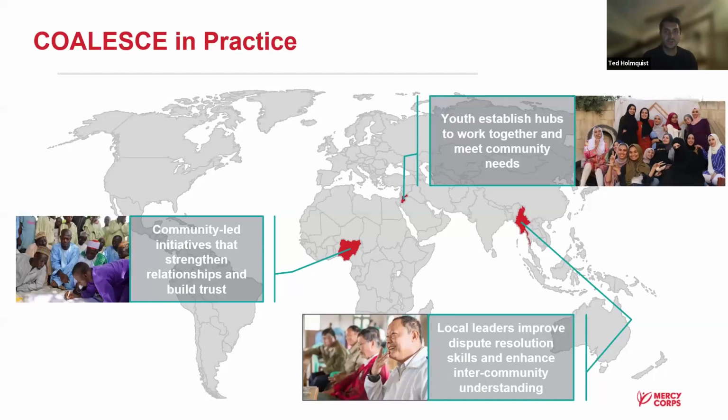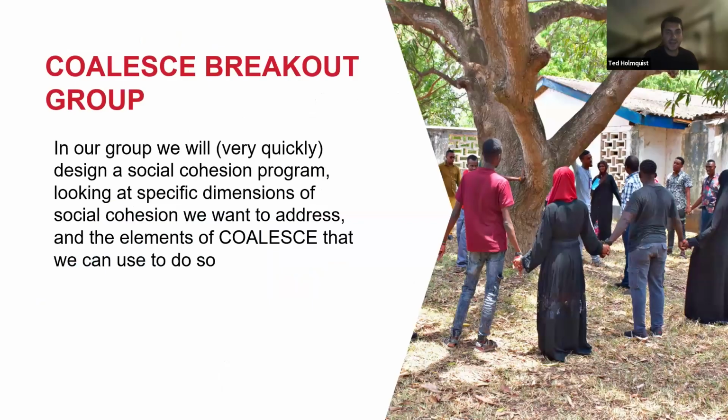So just heading to my last slide, giving you a preview of the breakout groups we're going to have at the end of this overall session. And in the breakout group that I'll be leading, we're going to try and very quickly design a social cohesion program. So really kind of play around with some of the concepts that I presented to you now and show how they can form the building blocks of putting together a program.